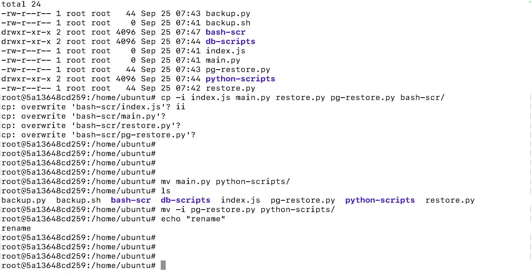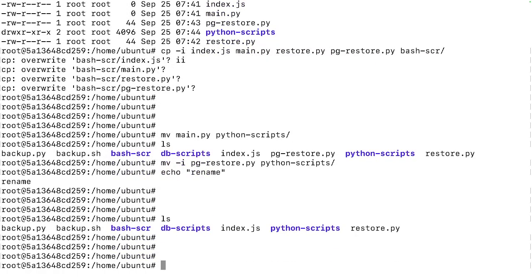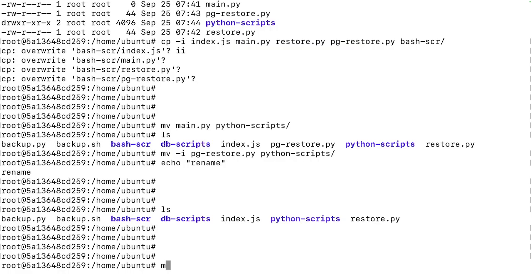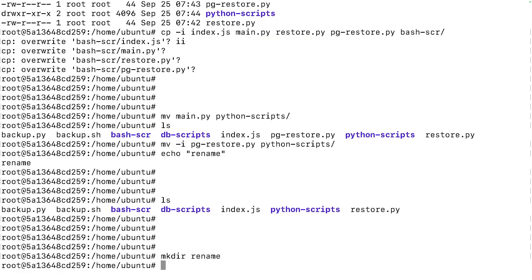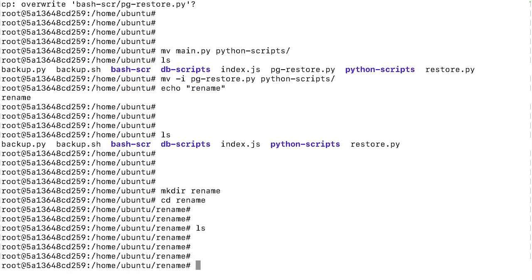So let's create some files. I will create a folder with mkdir rename, and I will go to that folder.